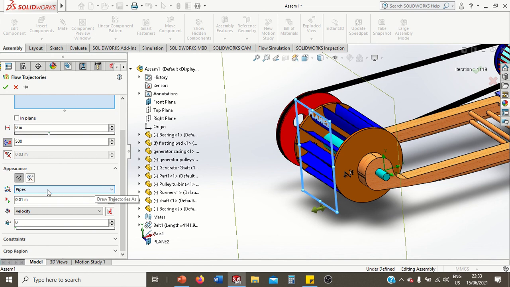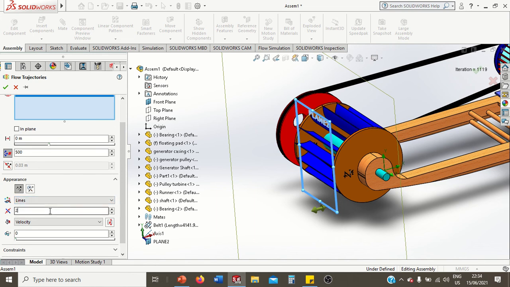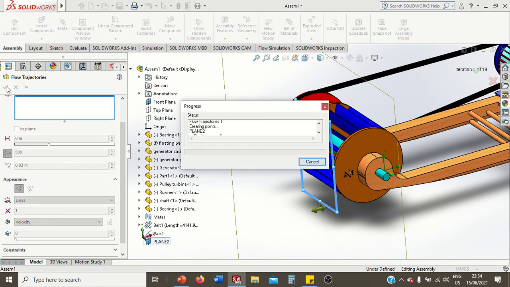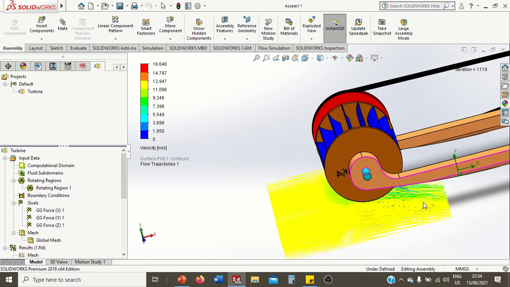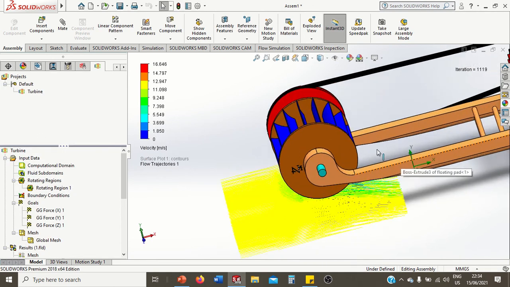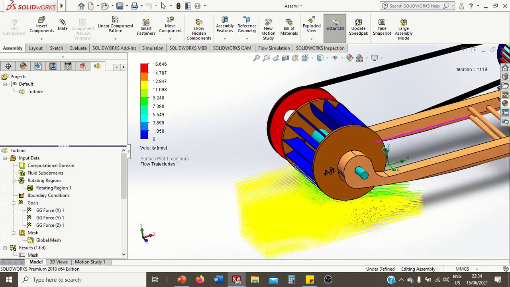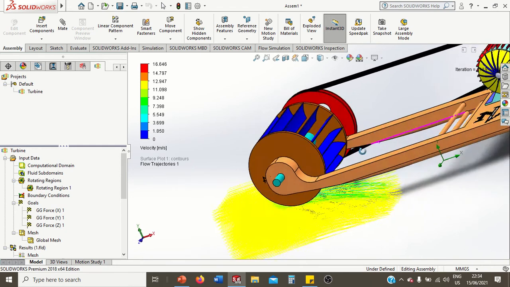Now the shape of the flow we need to change from pipes to lines, for example at 1 millimeter for the width. Now press OK. As you see here, the velocity is shown.